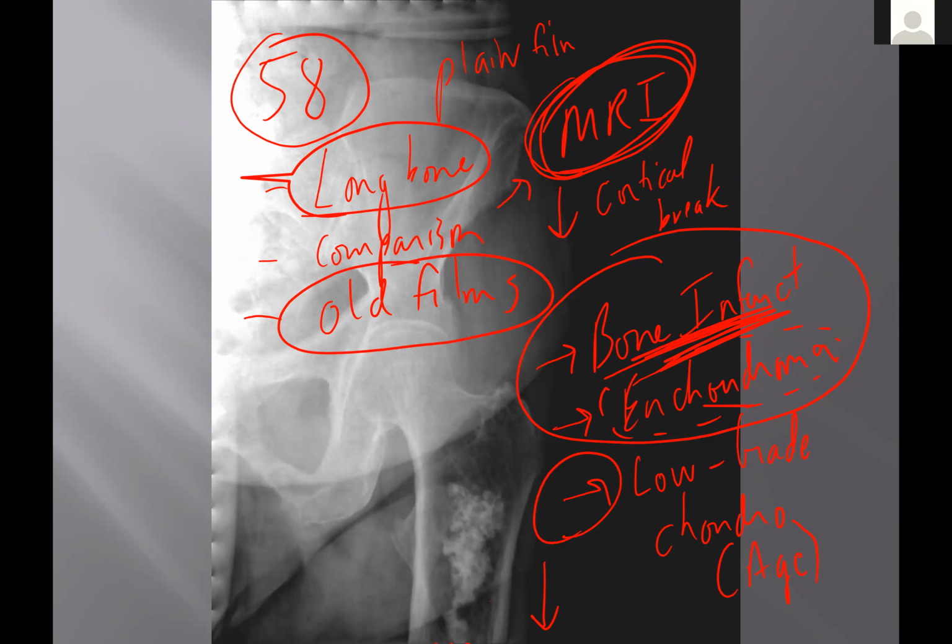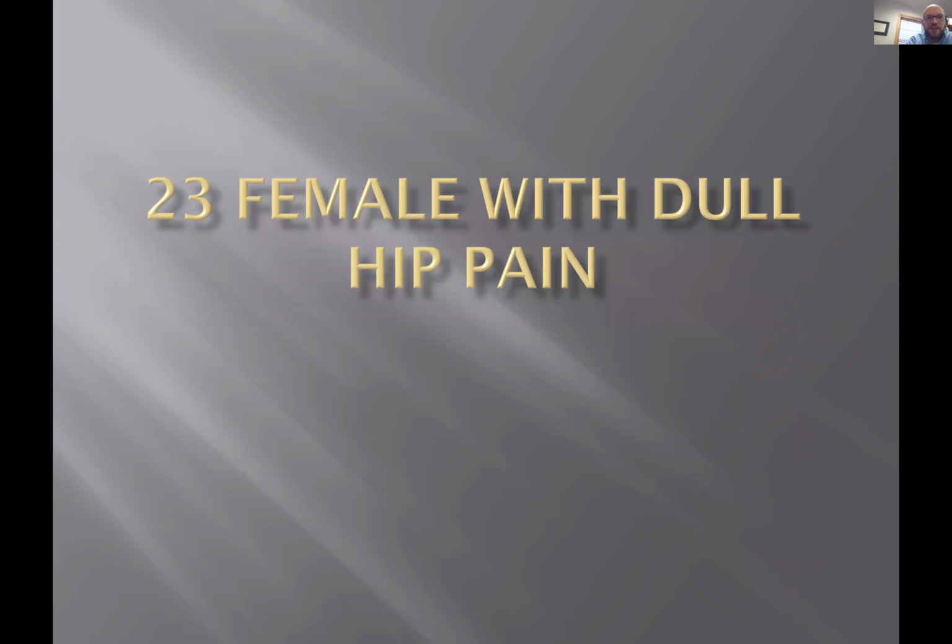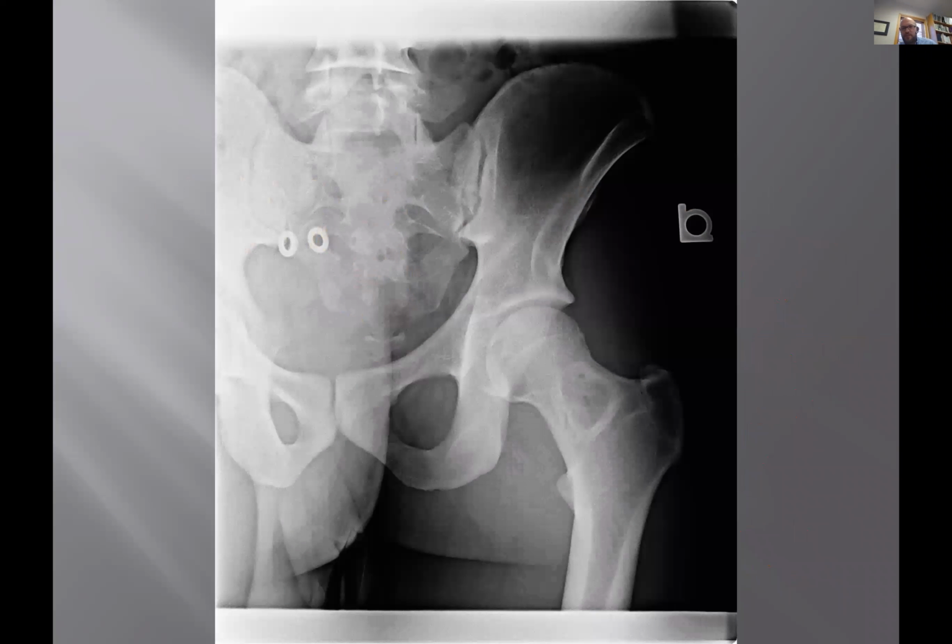Okay, 23-year-old, so now younger. Now they're younger, just dull hip pain. Not much, but a little pain. All right, another case. So again, we're seeing something in the left hip. Now, do you think that this looks aggressive or non-aggressive? It's sclerotic, but it still looks a little concerning. Okay, Wayne, is that you talking? Yeah. Wayne, why do you think it looks concerning?